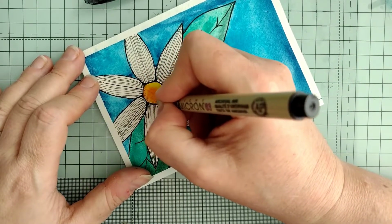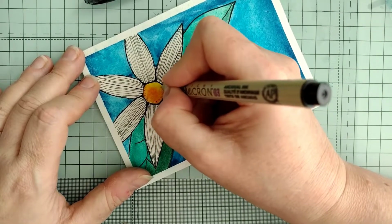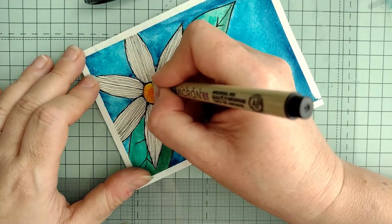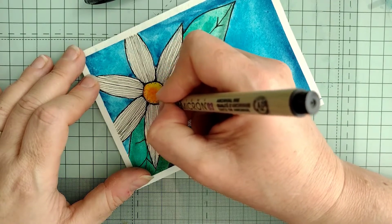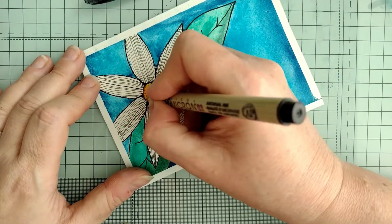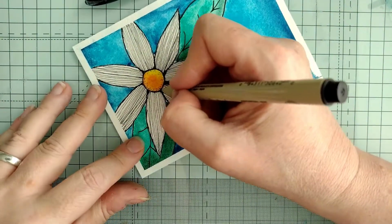If my pen starts to fail, which it might do, I will swap. I'm doing all right at the moment. So just around the edge, and kind of closer to the line. I'm doing them, if I can, slightly more dense. And then, you know, just one or two not. And the same for the other side of the circle.